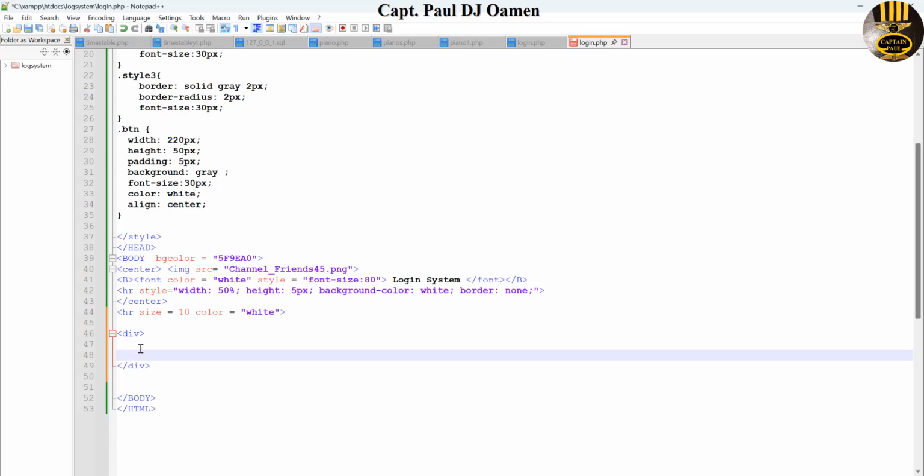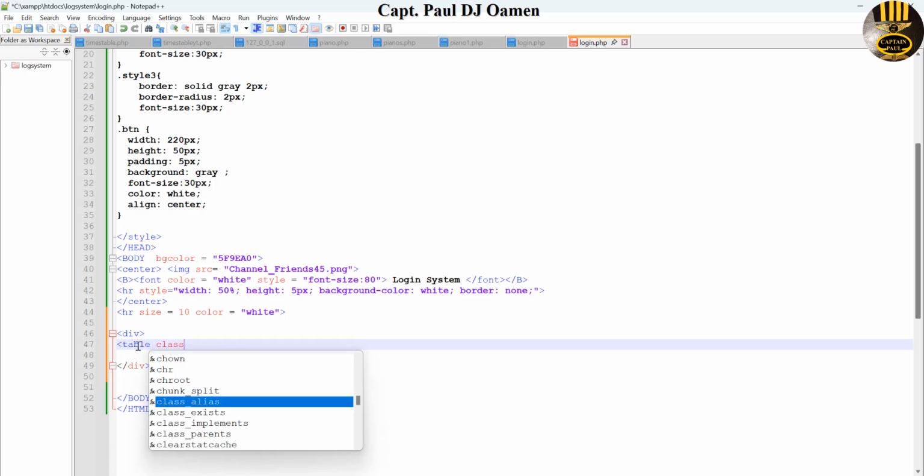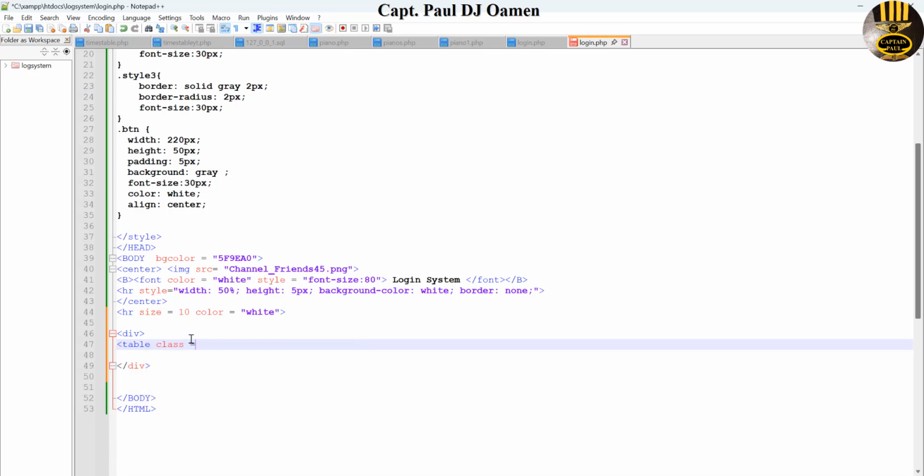Next, I'm going to create a table in there, and this very table, I'm going to use the following style sheets. So let's say class that will be equal to style number one. All right, so let's close the table here.